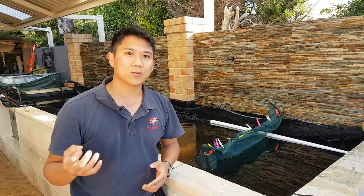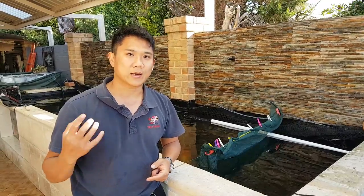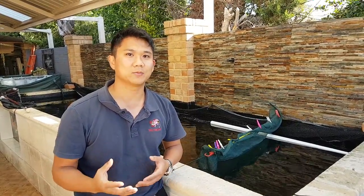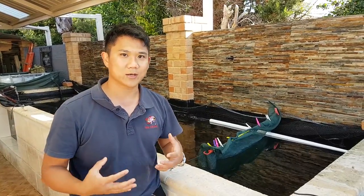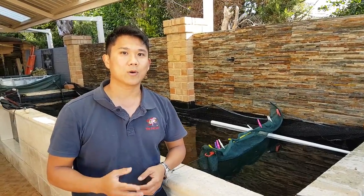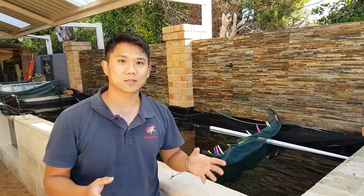As you know, when we get sick from flu or something like that, we get a fever, we get a high body temperature, but fish being poikilothermic, they cannot generate the heat within themselves. So what they have to do is they have to seek out places where the water temperature is warmer. In nature, what they do is they actually seek out places near the shallows where the sun is shining, so you may notice that happen in your pond as well.